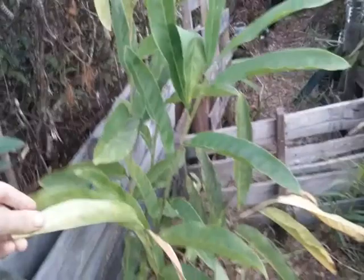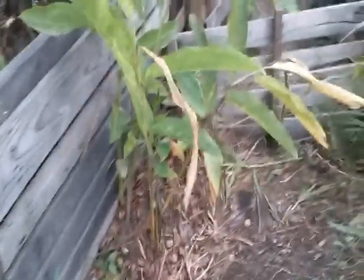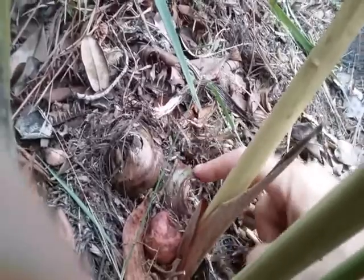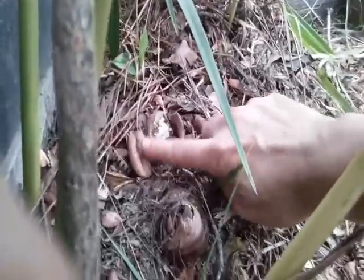This large friend, maybe about four feet tall — this is galangal. I planted it from a really huge chunk of galangal that I got from a farmer's market. There's almost no soil that it's growing in, but it seems to do fine. Here's a chunk of the galangal — we didn't even split it up, we just planted it. I haven't harvested this yet, but I'm just happy that it seems to be doing really well again with little attention.